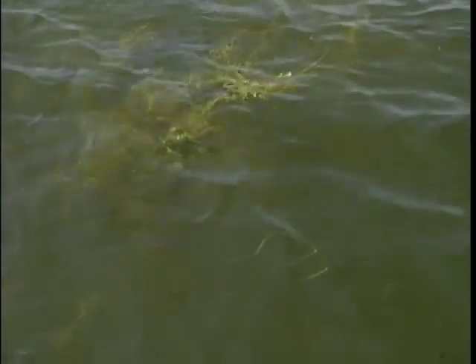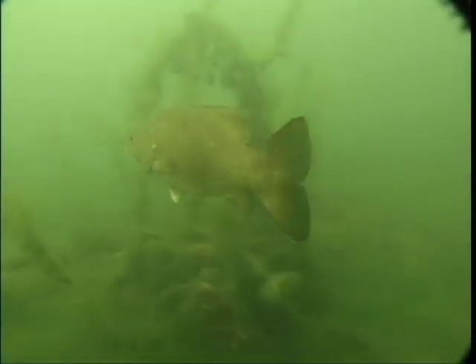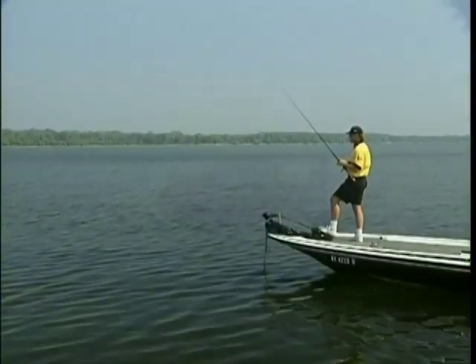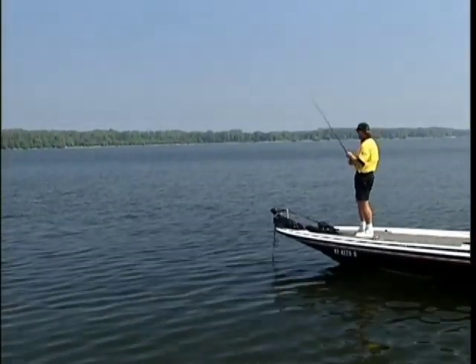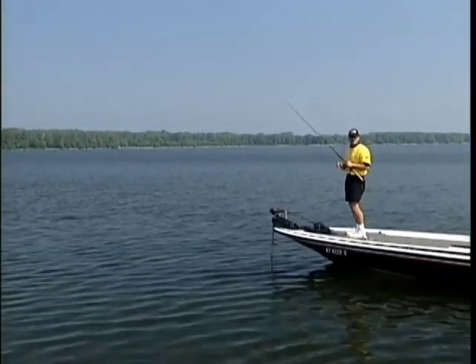When you have these large grass flats like this, obviously later in the year the fish do tend to focus on this outside area. They'll kind of group up and in the morning you can catch them on a topwater bait, but once that sun gets really bright and intense they tend to get down in the grass and usually you can't catch them very well until evening time. This jig technique — by dropping this jig in the grass — you're kind of going into their midday layer and it's a really good way to catch those midday fish.